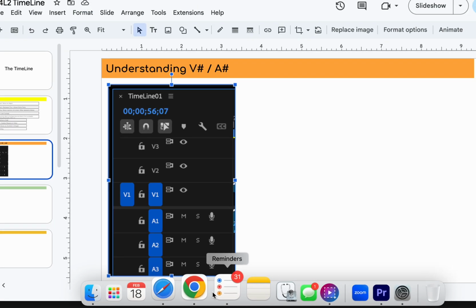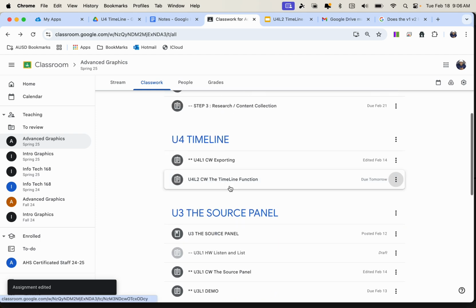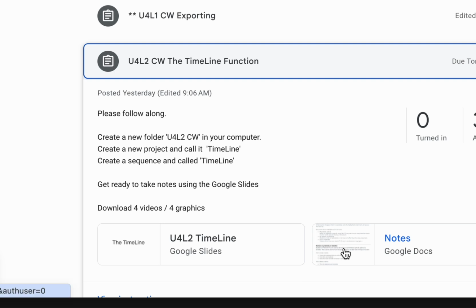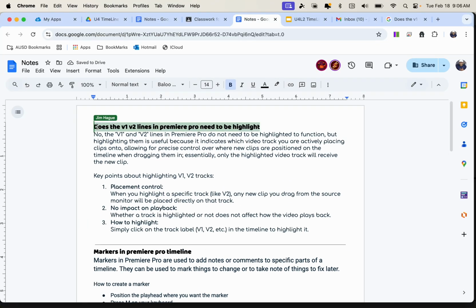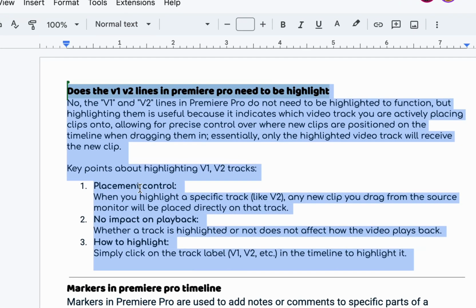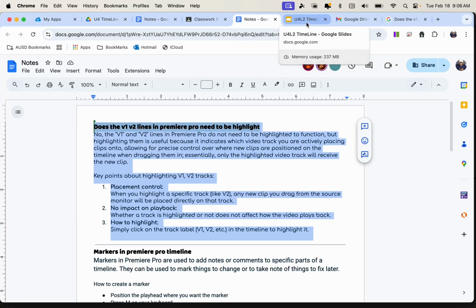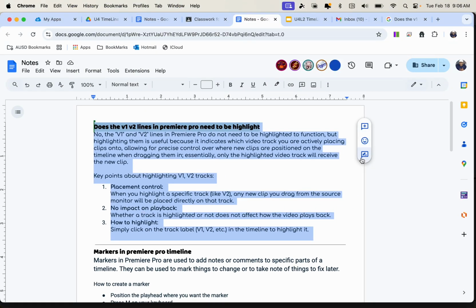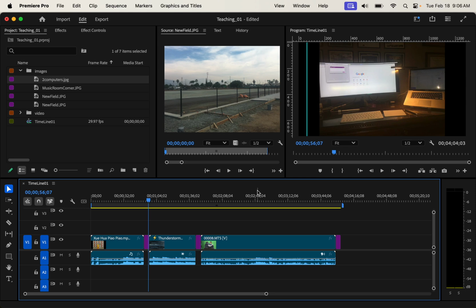And there's the notes, so if you could go down to U4L, if you refresh the page, there's the notes right there. Okay, what I'd like you to do is just copy just this part right here, okay? Just that part and put it into that slide. All right, so it basically here is what the purpose of that timeline is, but at any rate, I also want to show you how to add timelines. All right, so let's say, for instance, okay, so go ahead and copy and paste that. I'll give you a couple of minutes.